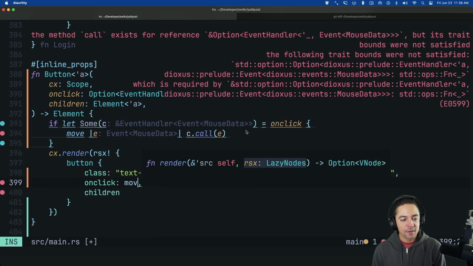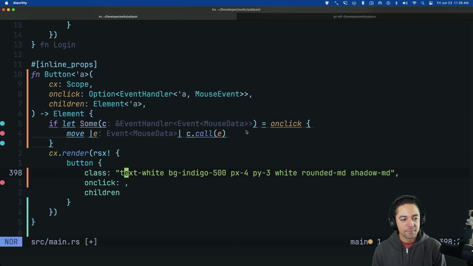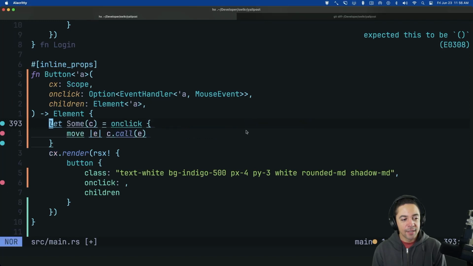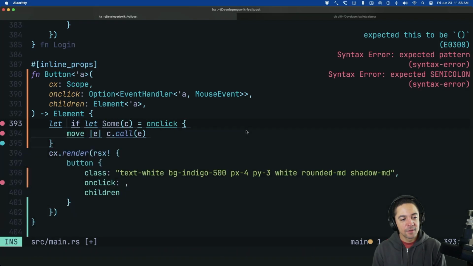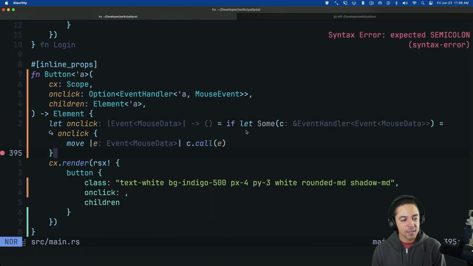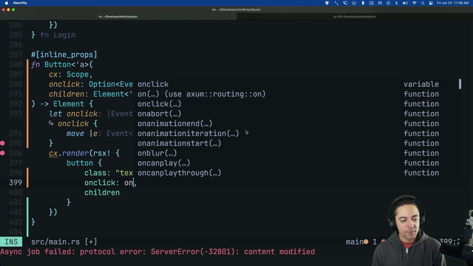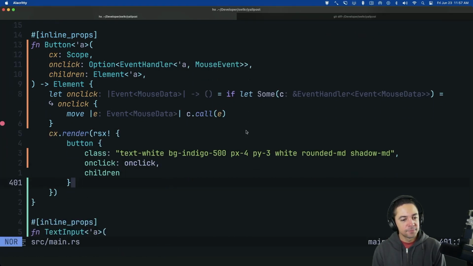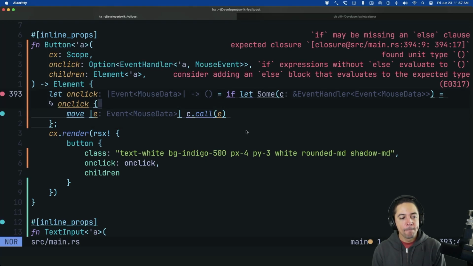Then we could just say let if let on click. We're just gonna reassign. That's how we roll. Okay. Oh, I always have to actually do this.